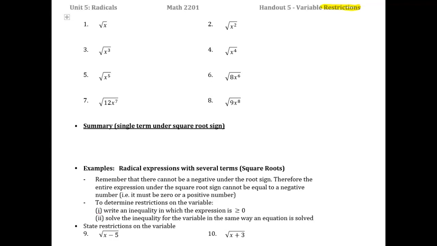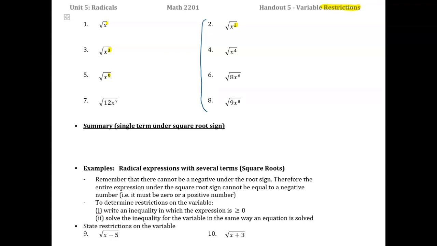So there are some things that you can and cannot do with radicals. And largely it will depend on whether the radical has an even exponent or, in this case, an odd exponent. The explanation for this goes easier if we start with the even exponents. So let's talk about restrictions on this side. All these exponents, or powers, are even.